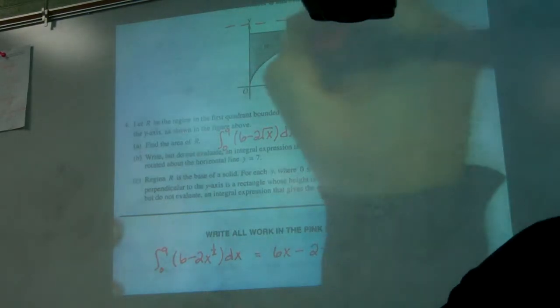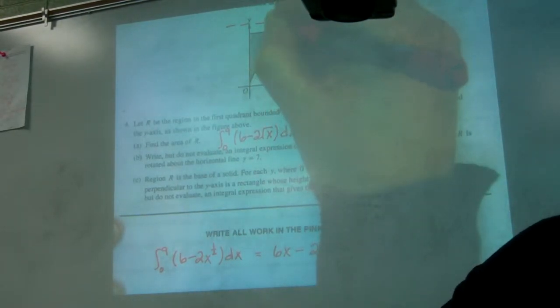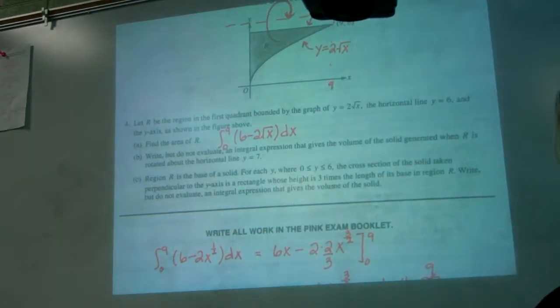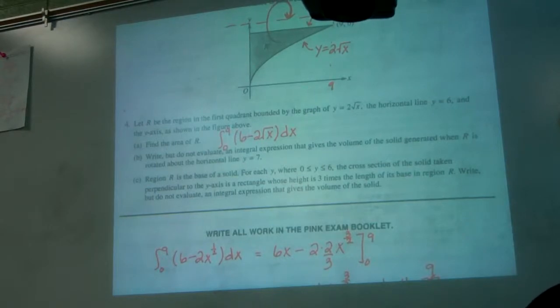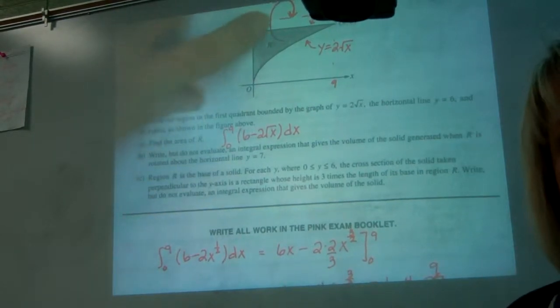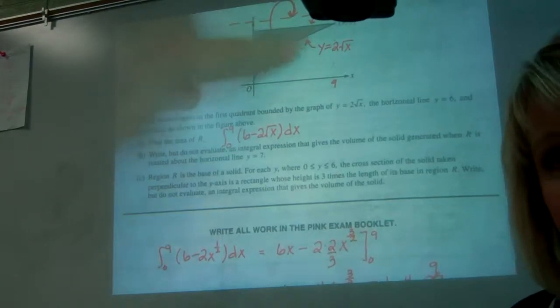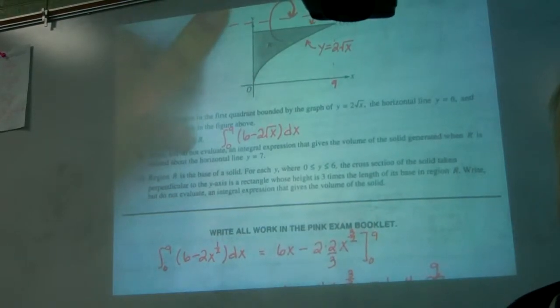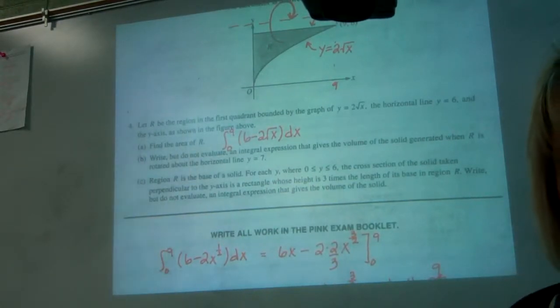And we're going to take this and rotate it around that line. It's going to make kind of like a Hershey Kiss with a hole bored through the middle of it. It's going to have a hole in it because there's a gap between our area that we're rotating and our axis of rotation. So does that make sense? Can you kind of picture that in your head, that there's a hole in the middle of it? It's like a perfect cylinder has been bored out of the middle of the Hershey Kiss.